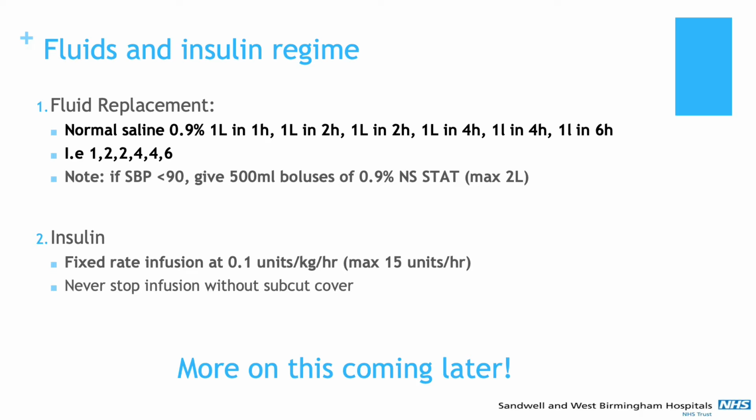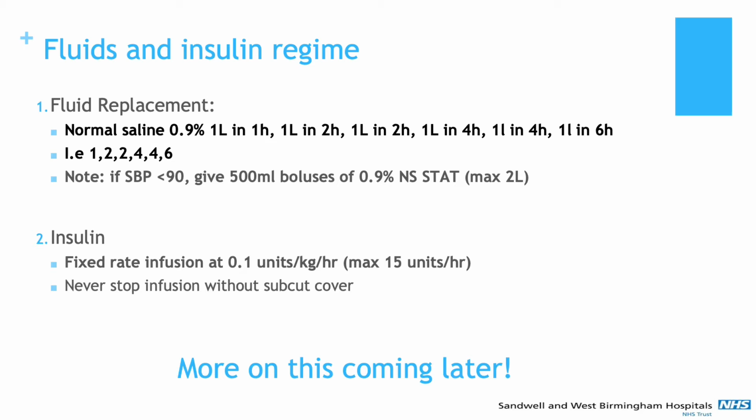So in terms of the fluids and insulin regime, we always need to replace the fluids, so we do this via normal saline, and we give 1 litre in 1 hour, then 2 hours, then 2 hours, 4 hours, 4 hours, 6 hours. So 1, 2, 2, 4, 4, 6 is how we remember it.